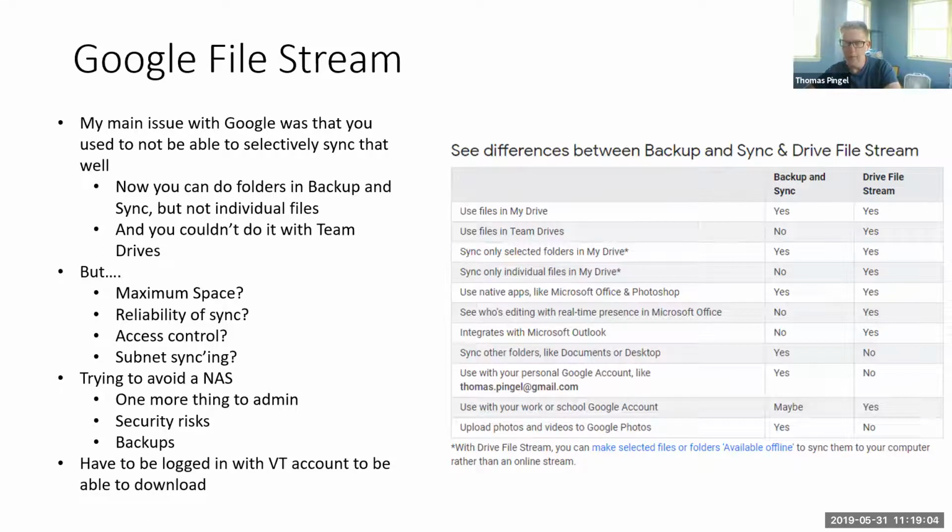I just added a bunch of people to the Neil Google Drive folder that I made. I think you've got to have a Virginia Tech account to be able to use it, but I should probably look into that. Maybe that was one of the downsides of Office 365, that we couldn't share access between institutions, but that would be a thing for me to look at for the Google system.